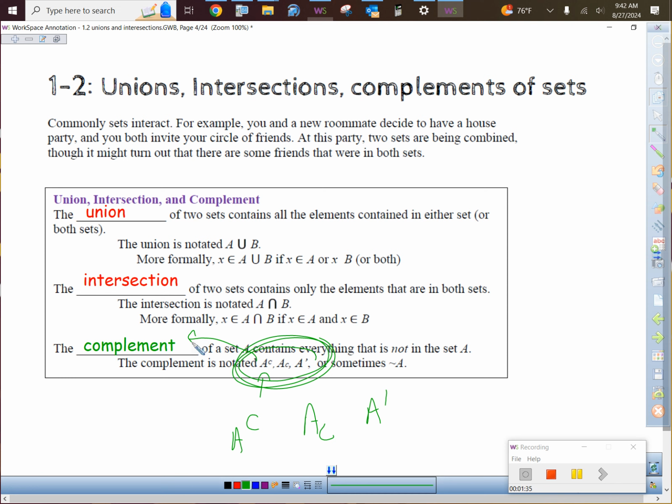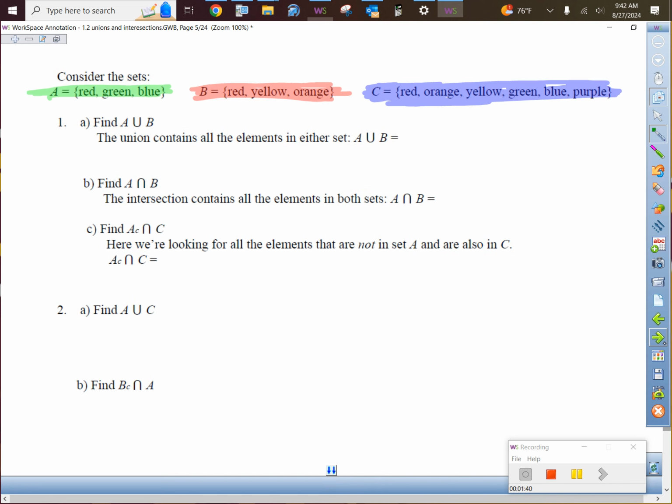So let's do a few examples to make this make a whole lot more sense. I kind of am a color coordinated person also. If you're colorblind, I'm so sorry, but I do a lot of stuff in colors. I've got three sets: set A, which I colored in green, set B, and set C right there. It says find A union B. Your job is to know that that means the union. So all that means is take everybody in A and everybody in B and put them together, but don't list anybody twice. So how do I do it?